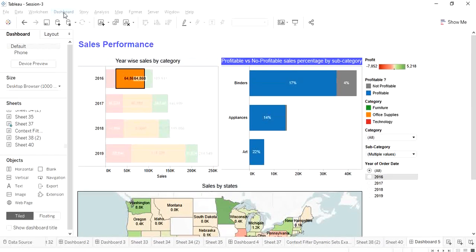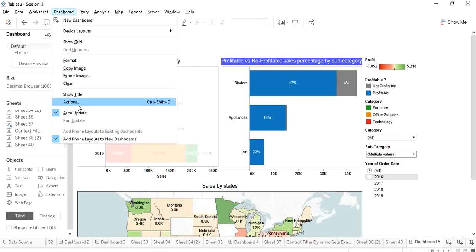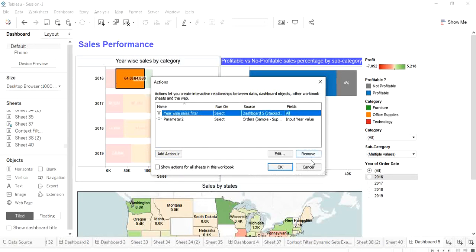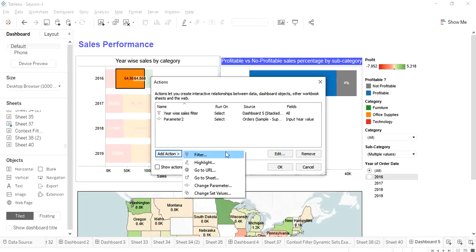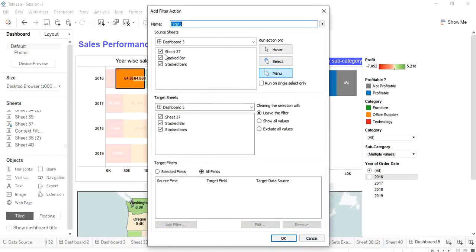So I'm going to create those other actions. One action is already there, second action also I'll create, one more action I will add. So here I know this is my stack bars. Okay, and from the stack bar this time I'm only going to select 37. Last time, in the first action, I had these two in my selections, because I wanted this filter to execute at this level and this level both.